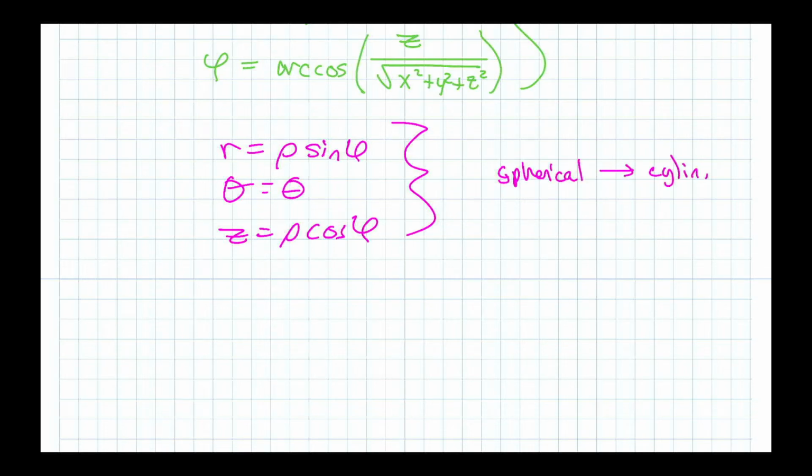By the way, this isn't as complicated as it looks. I'm writing all of these equations down, but you just use whichever one fits. You know what you want to end up with, and you know what you have, so it's not that hard to pick the right set of equations to use. Okay, last one.